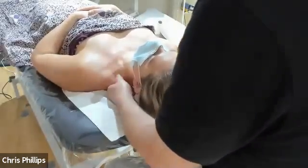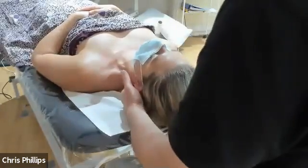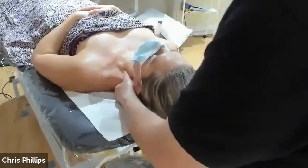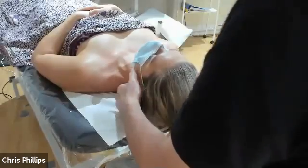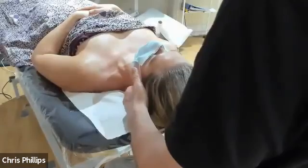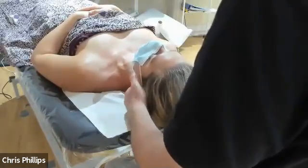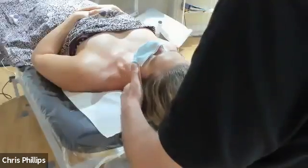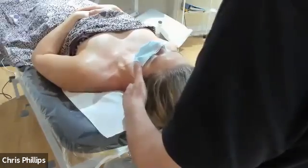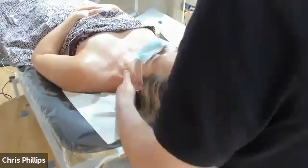Although no, there's not much in that, is there? Nowhere near as bad. Remember when we first had Kelly on the couch and I got hold of upper trap and pinched it, she was quite clearly, the left side was pretty nasty. And when I came up around the occiput, those small head extensors right up in the gully at the top, they were pretty horrible, but they don't feel too horrible now.